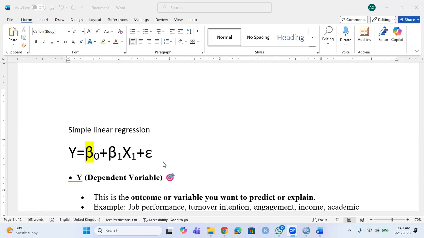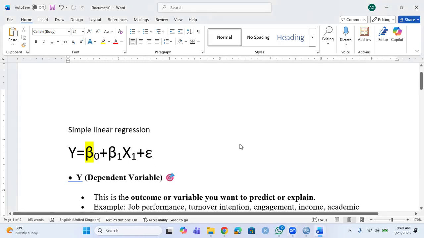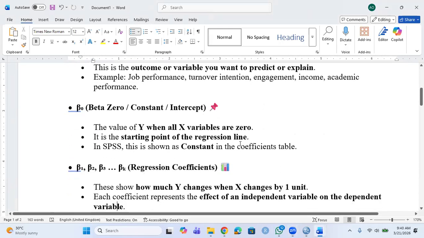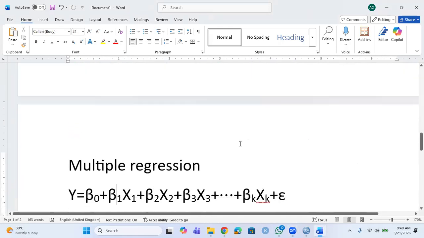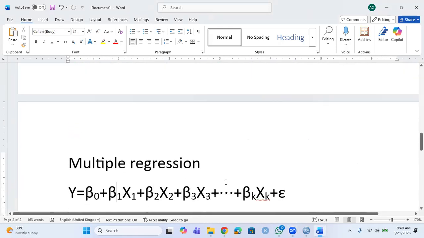So this is for a simple linear regression. For a multiple linear regression, what will happen is that you are going to have multiple predictors. In our example that we just witnessed, we were using training hours per year.